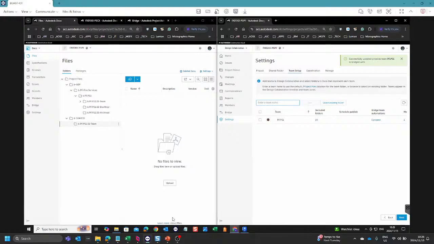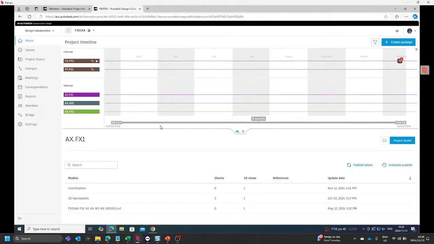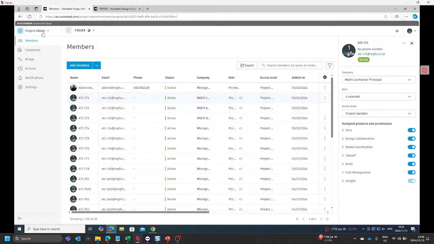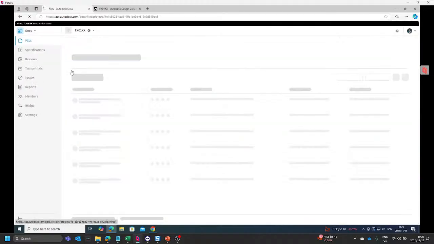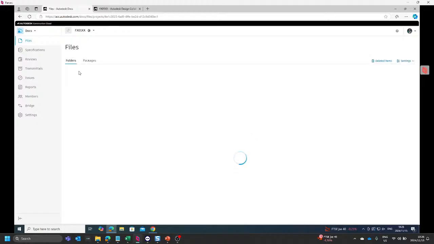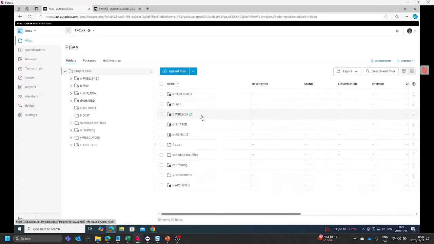The result of that in Parsec, we can see it's already updated. We now have fire services being linked into our main project. And if we look at the folder structure, it's interesting to see that there's still no team within work in progress.